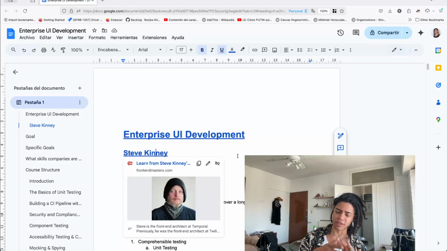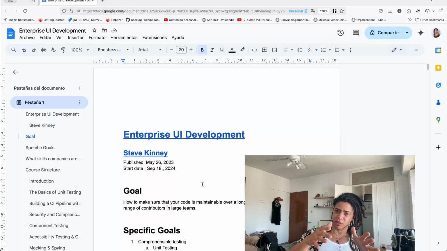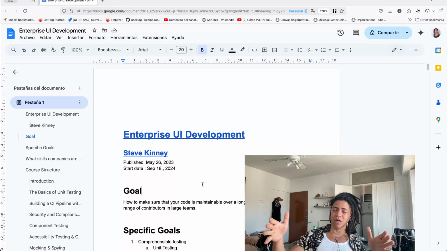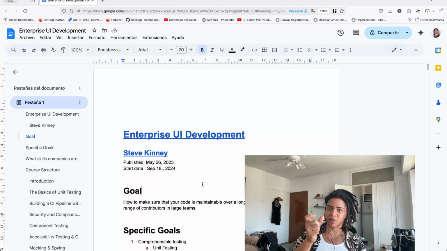I owe you the details on that, but he previously worked at Twilio, among other companies. So he made this particular course, and I'm making this quick overview of how we get here, especially with Playwright, as a way to understand why we're doing the things that we need to do.